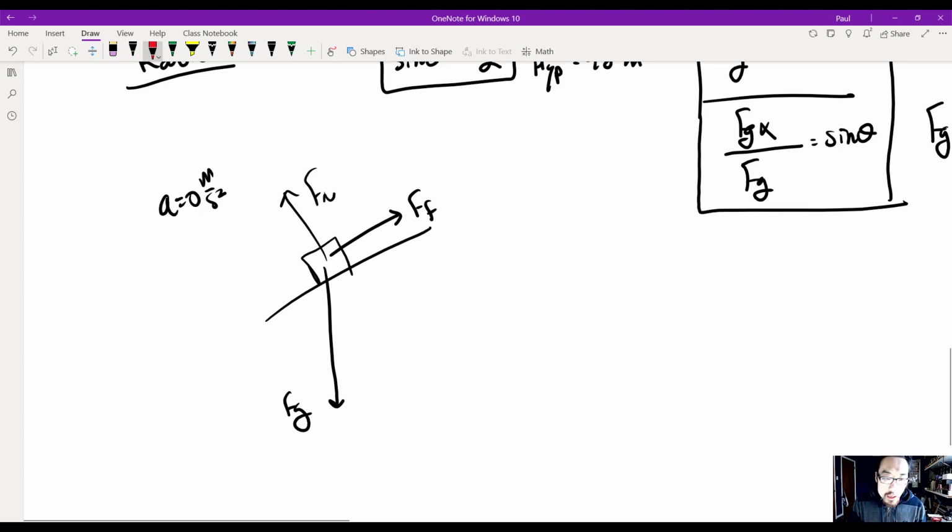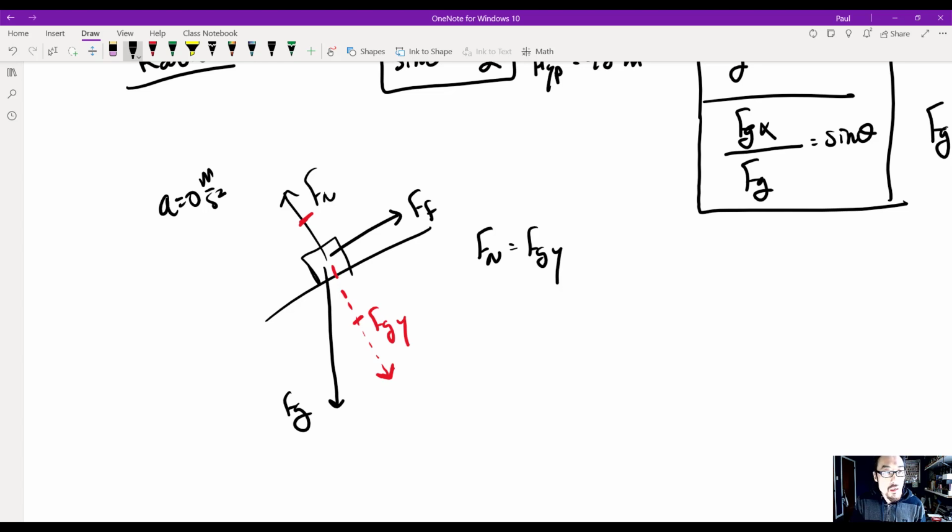So if I take a look, and if I create here, okay, this is my FGY. My FGY has to cancel out something. And the only other force that it could possibly cancel out along this y-axis is F of n, because there's no other forces around. So we can say FGY and F of n, value-wise, are equal to each other for our drawing here. Okay, but FGY, of course, being negative.